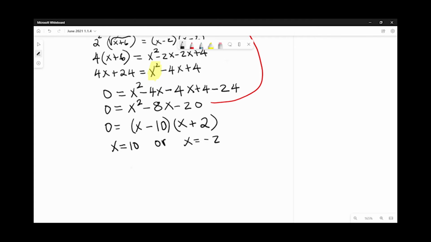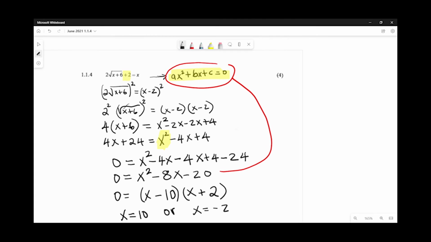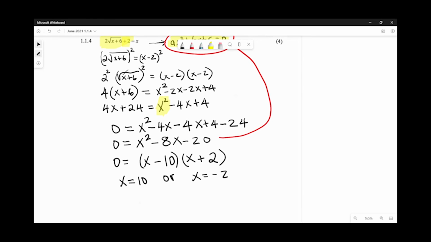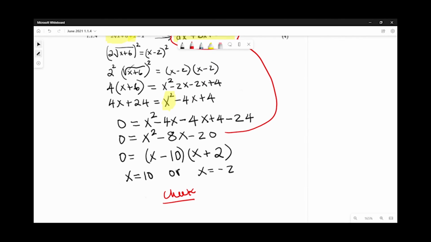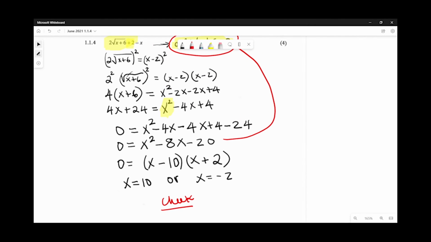It looks like we're done, but because this is a third question, whenever you come across a question like this, remember to check your answers, because one of them usually is not a true answer. You have to cut it out. So we're going to have to check our answers here. Let's just use the red pen to say check. We're checking the answers. Use the original question given to you to check them.